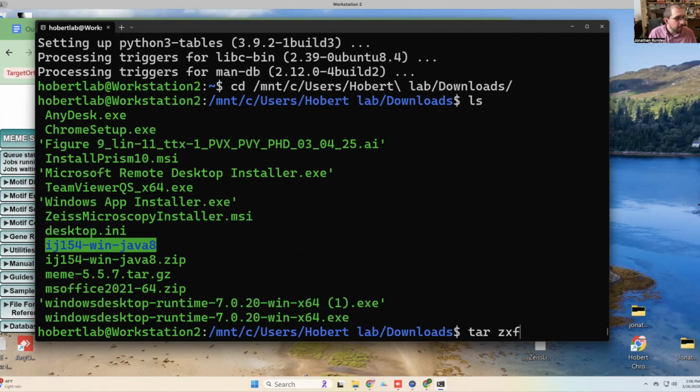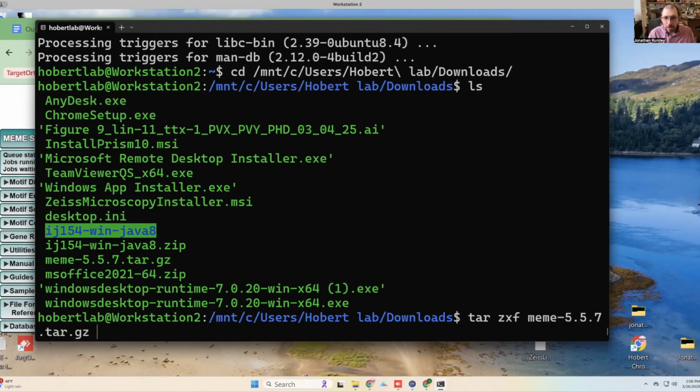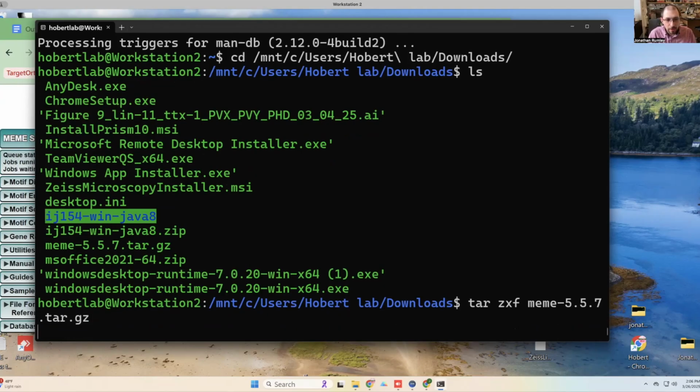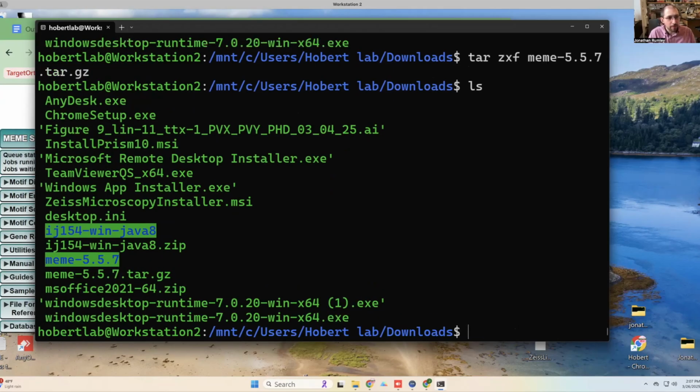You extract the meme suite by entering this command. Now that compressed file has been extracted, and we have the MEME-5.5.7 directory in the downloads directory.